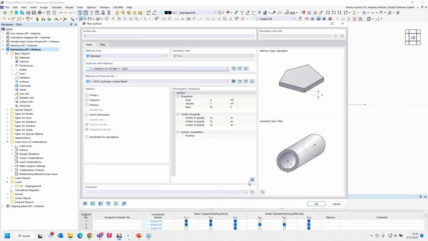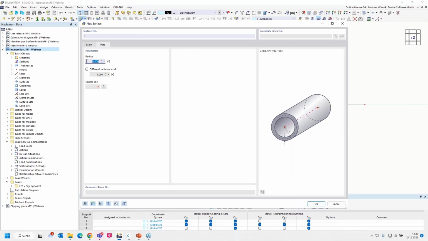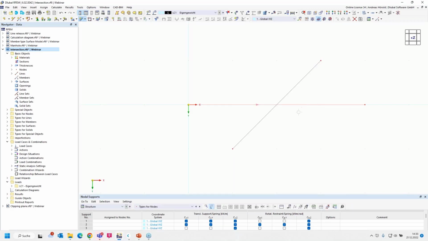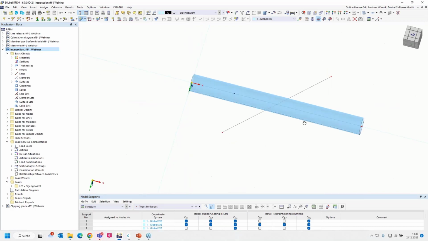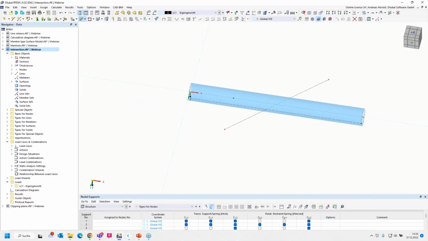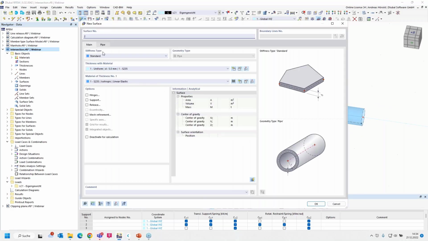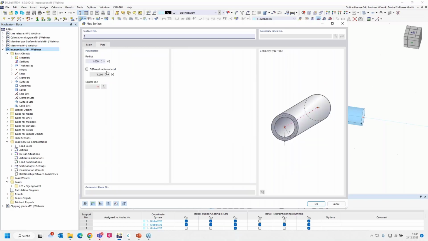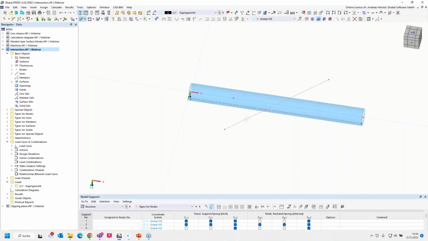Okay. And under the pipe dialog I define the radius 20 centimeters. Okay. The first pipe is created. So, and with enter, I go back to the dialog and I define a radius of 15 centimeters. Okay.